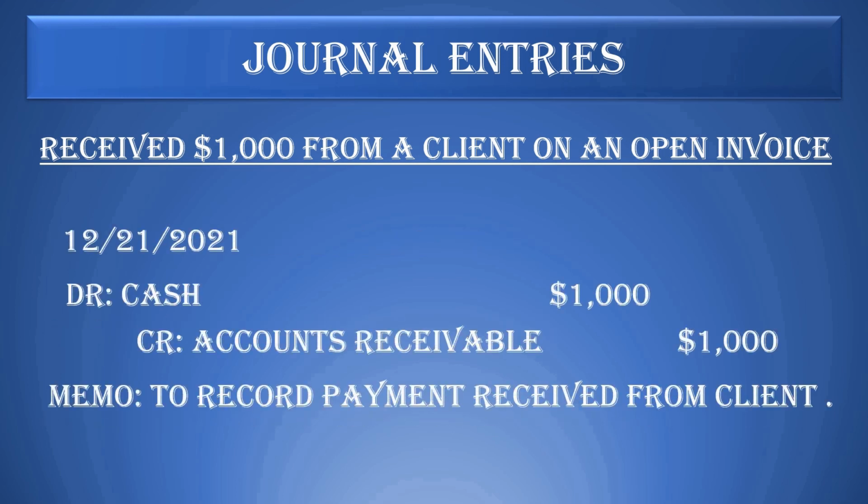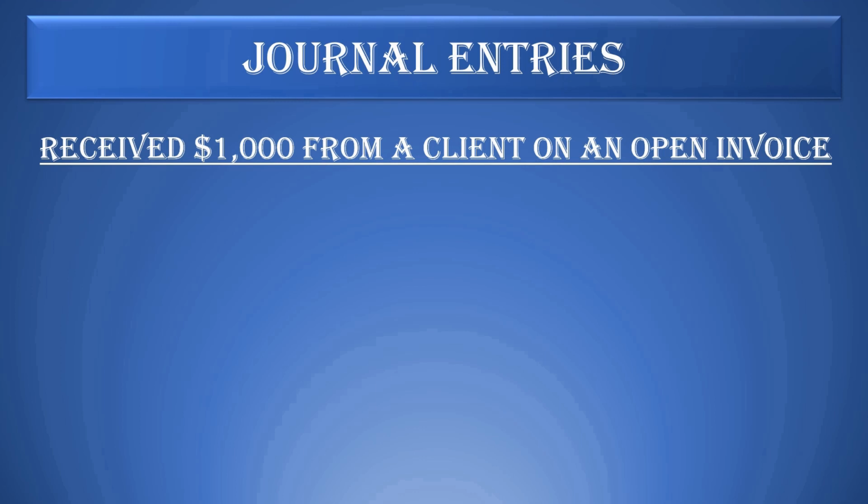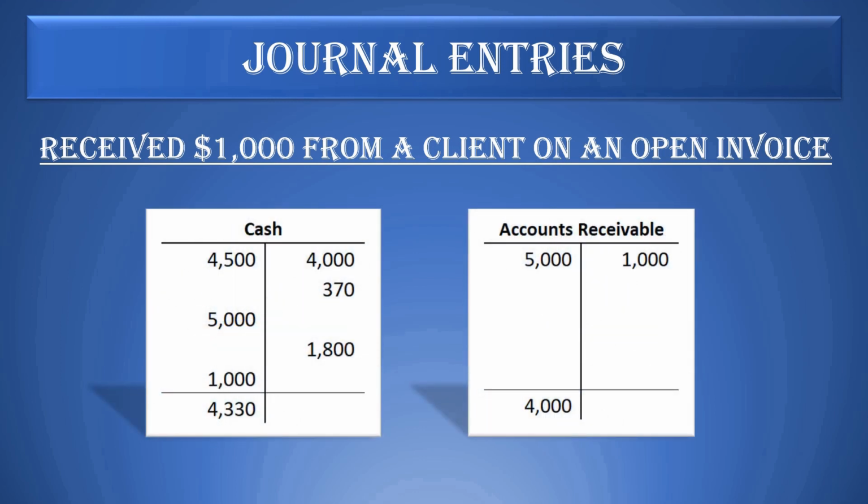And here is our journal entry. Debit cash for $1,000 and credit accounts receivable for $1,000. Make sure to post this entry to the T accounts. This was journal entry number 10, which is the final entry in this presentation. Hopefully, going through these examples has improved your understanding of how to book entries. This concludes our introduction to journal entries.